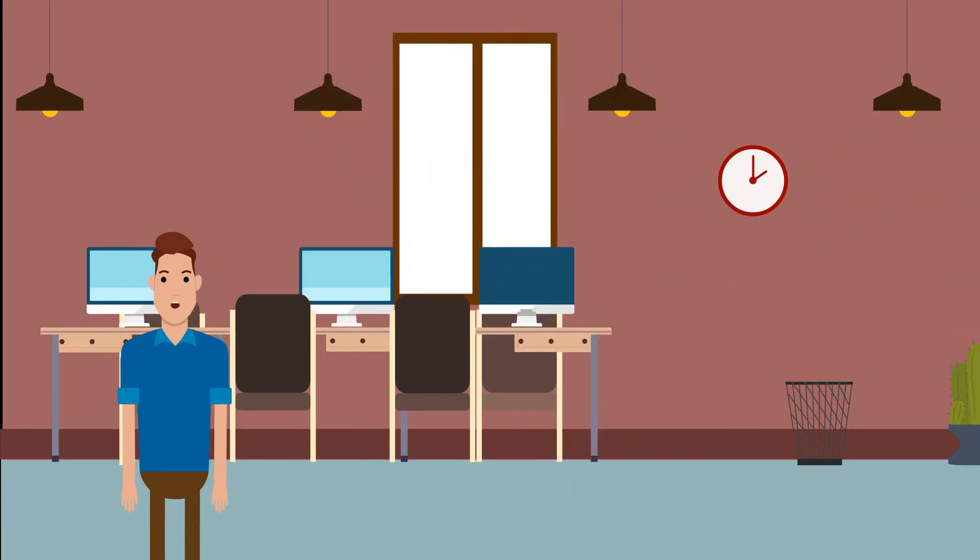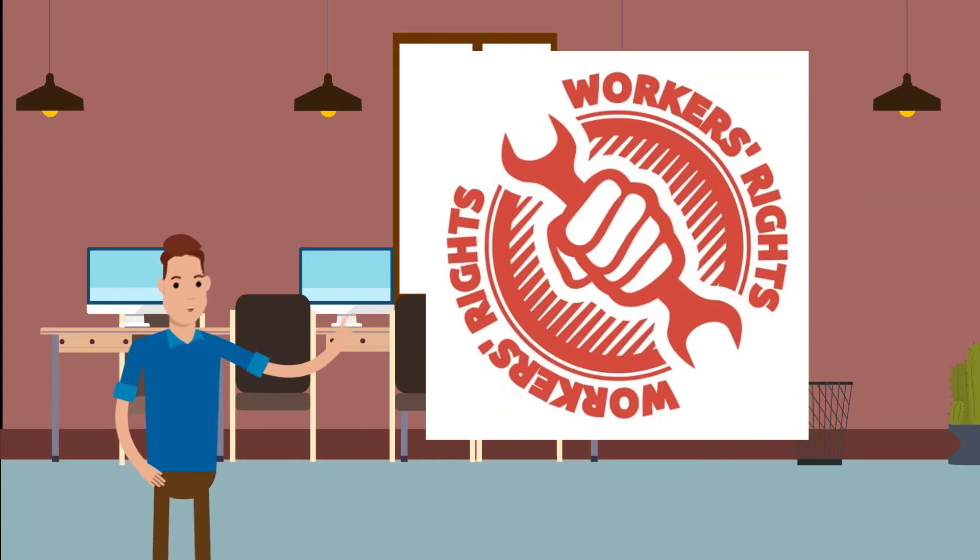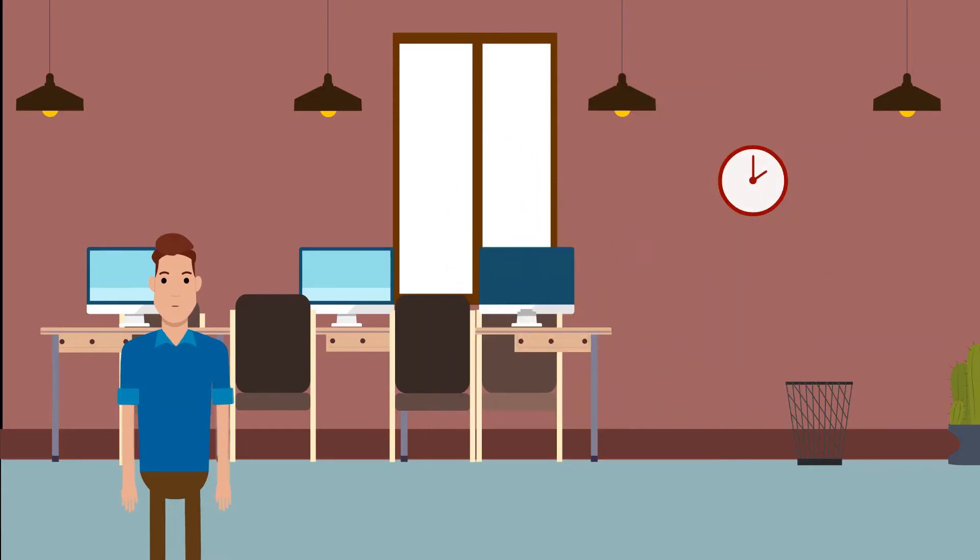In the UK, for example, employers are responsible for the safety and welfare of their workers. Employees should receive PPE and training to do their job safely. Due to unions and the advent of workers' rights, employees are guaranteed certain levels of pay, contracts, holiday and sick pay, flexible working, and parental rights.